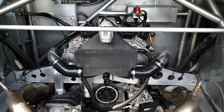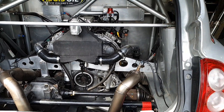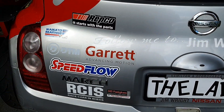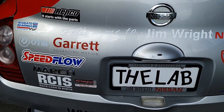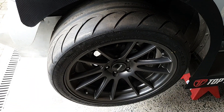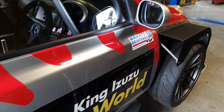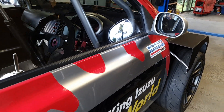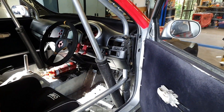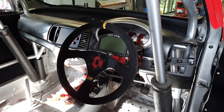That motor makes 400 kilowatts at the hubs and about 700 Newton metres of torque — she's a grunter. We did one attempt at drag racing and managed an 11.8-second quarter mile, taking it relatively easy. We were actually running into a slight boost cut — the turbos were spooling up quicker than anticipated, so the map limit was kicking in about 10 kPa earlier than it should have. That was resolved when we got home by shifting the tune.